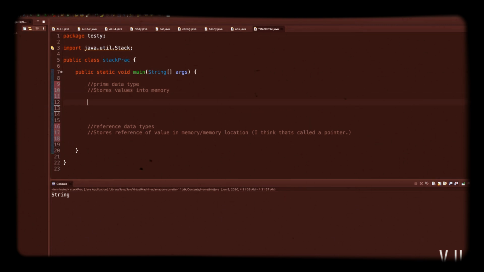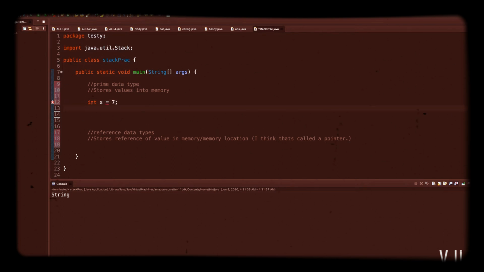So one thing that I saw was that if I have, let's say, a primitive data type such as an integer, and I'll call it x, x is equal to 7, and I have another one, y is equal to x.